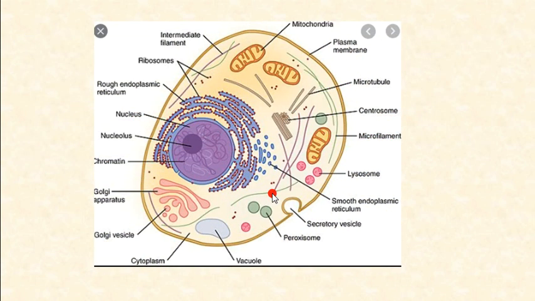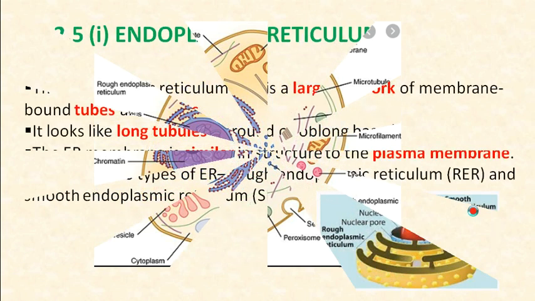So you can see our cell in this Google image. Here is our mitochondria, this is our plasma membrane, microtubules, lysosomes. Okay, many different cell organelles are there. This is our nucleus, and in the nucleus there is the nucleolus. Nucleolus is the center of the nucleus, and the nucleus is the center of our cell. Endoplasmic reticulum here, Golgi vesicles, Golgi apparatus. Okay, so this is our cell.